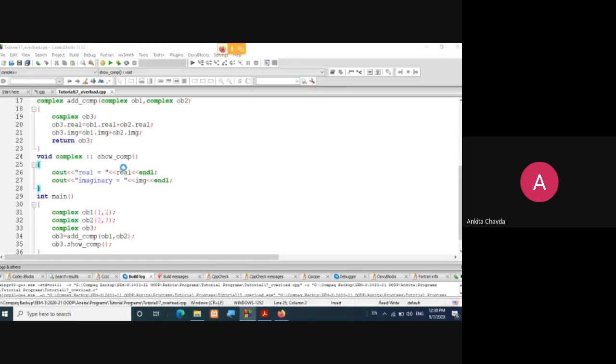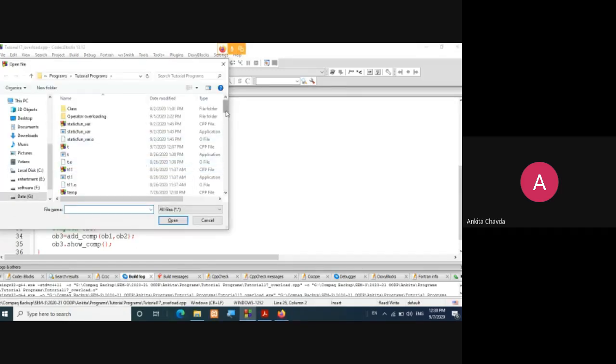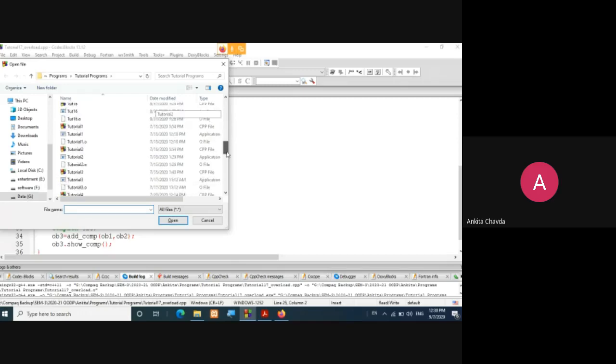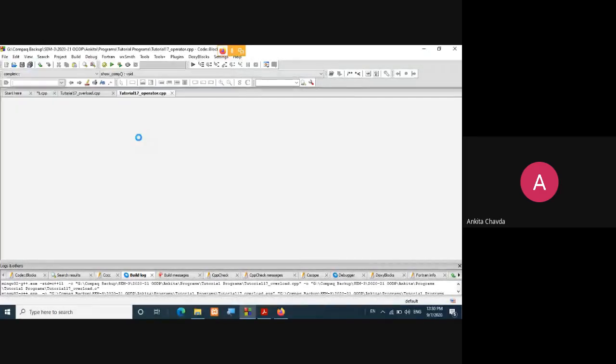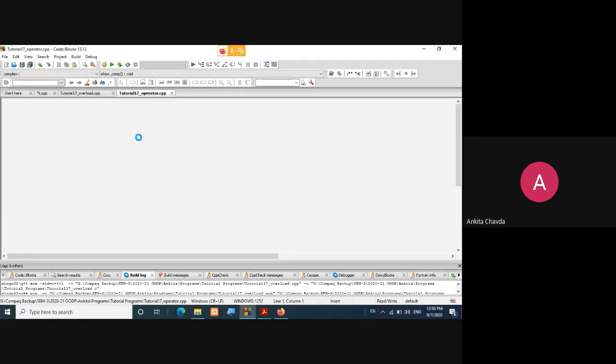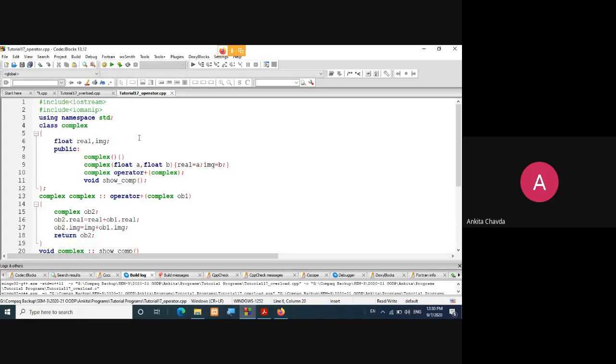This is what I had planned, that you will do this program on your own, but according to the situation, I am only showing you this program. You have to do this. You have to upload both programs, by using operator overloading and by using the overloaded constructor. You can see it is a very similar kind of thing.